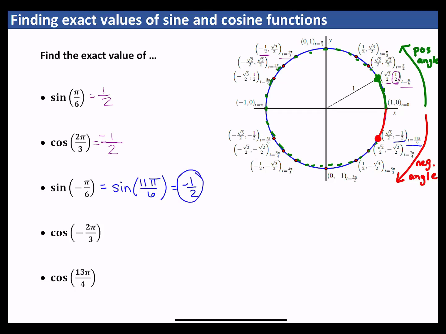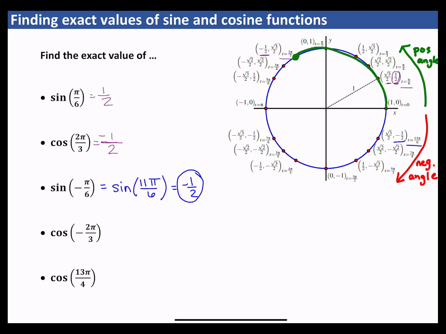All right, now let's evaluate the cosine of negative 2 pi over 3. We know negative 2 pi over 3 is the input and represents an angle, and we also know that because the angle is negative, we need to imagine traversing the circle in the clockwise direction. We're going to traverse the circle the same distance as we would for an angle of positive 2 pi over 3, just in the opposite direction.